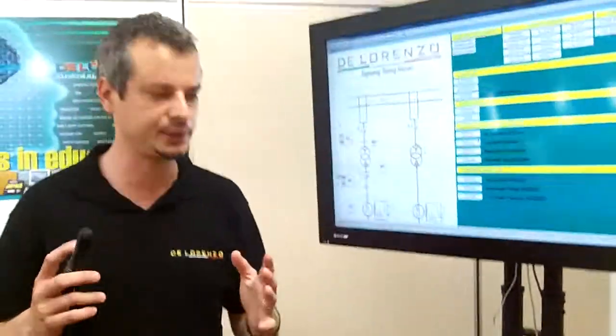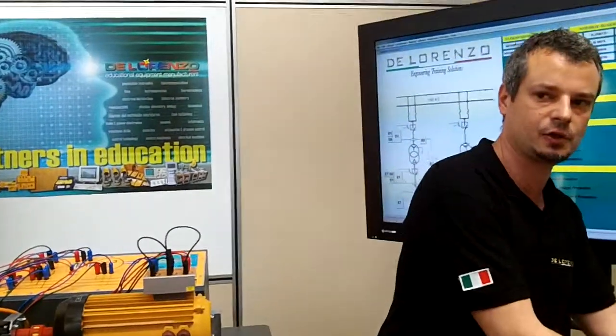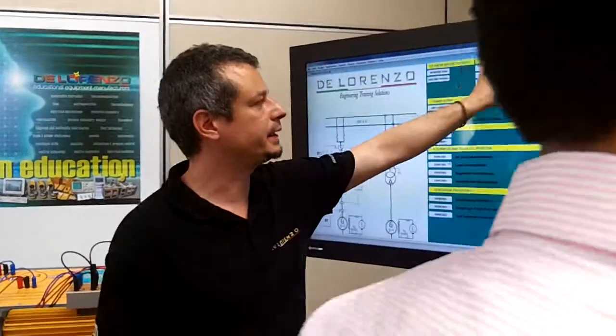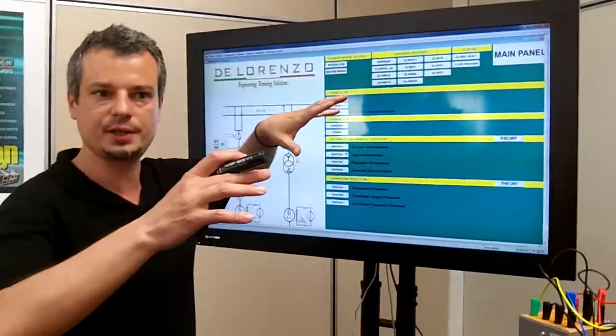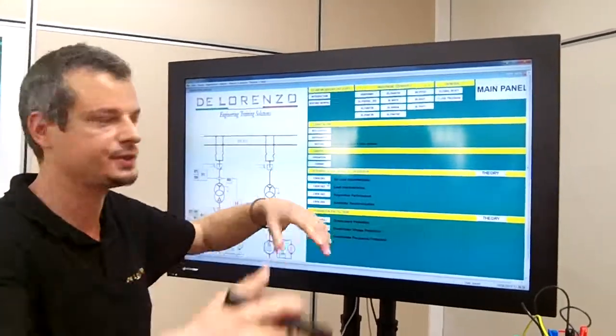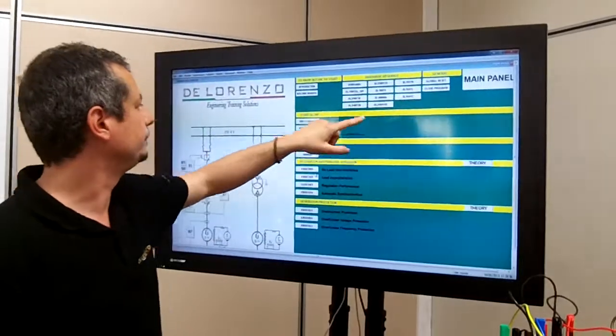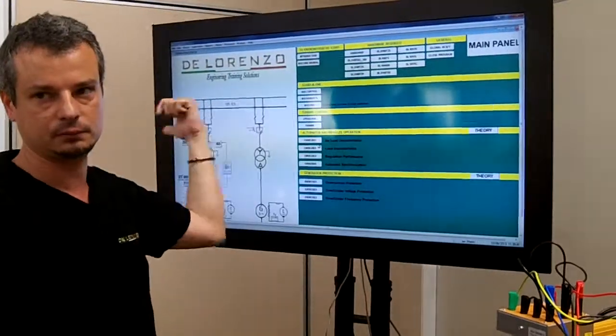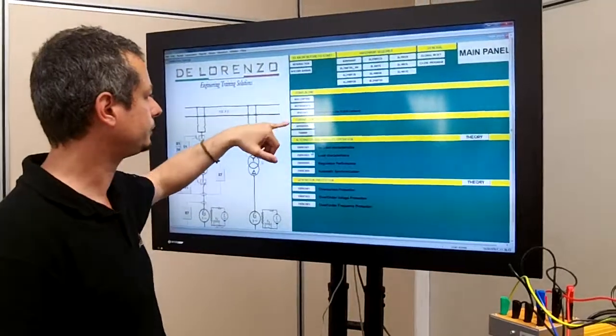Okay, we got to start the first laboratory. This is a laboratory of the hydroelectrical system. In the hydroelectrical system, you want to study the generator, the turbine, and the generator in general. You have different exercises. Here you have the equipment required for this kind of lab exercise, and you have the introduction, the manual, the software manual.